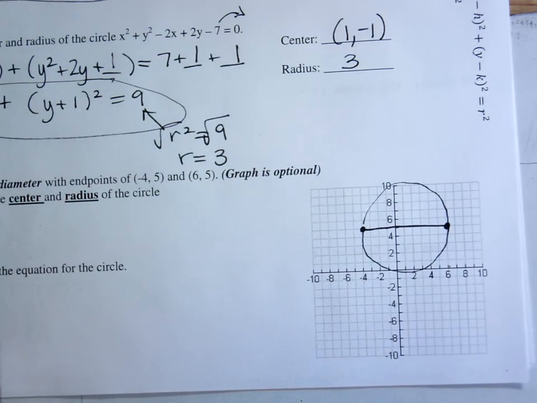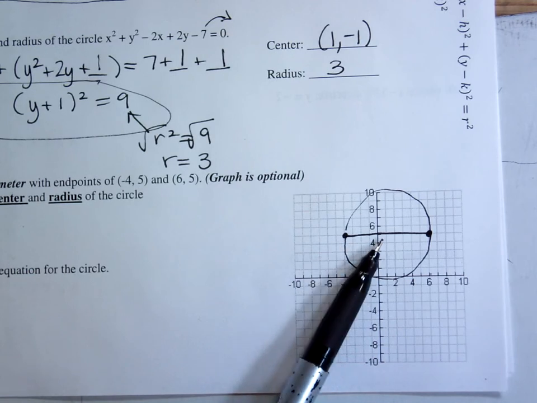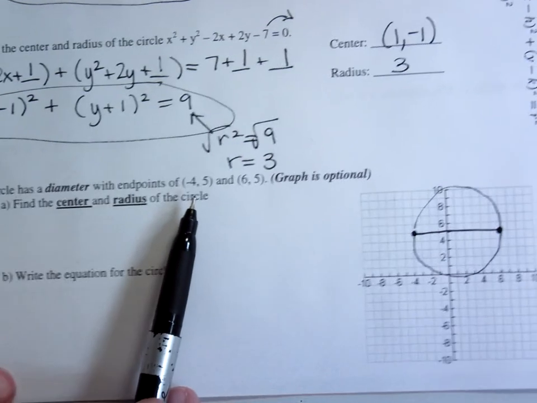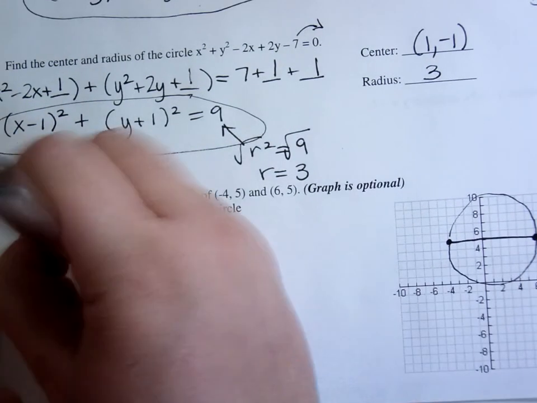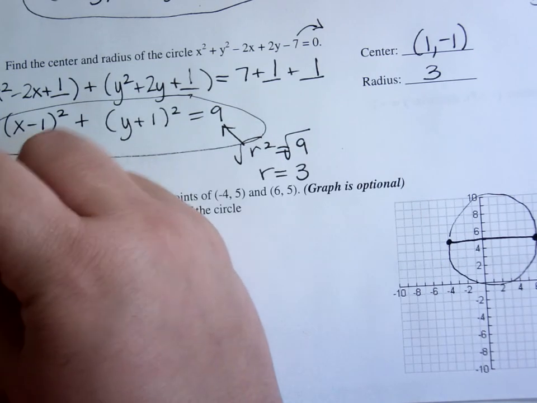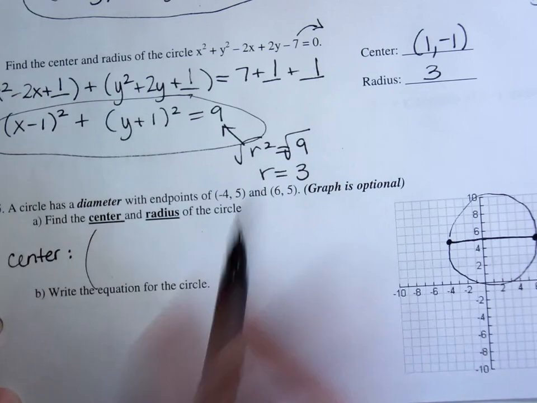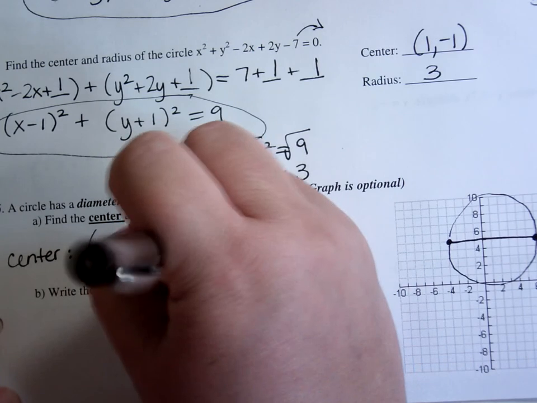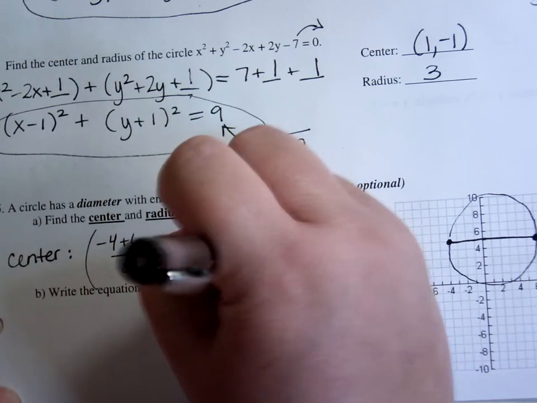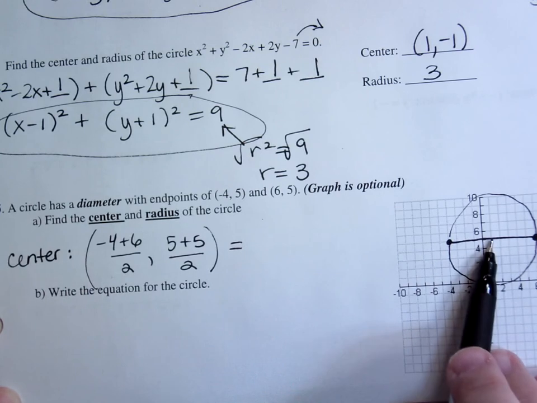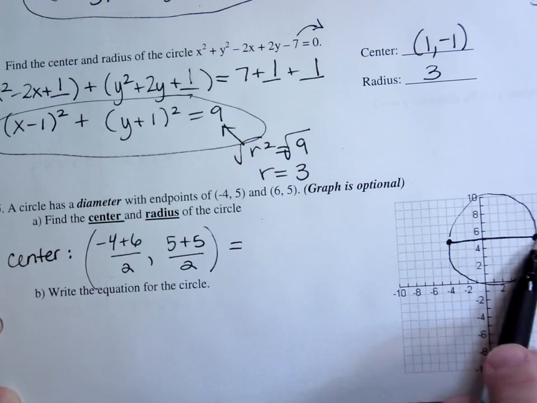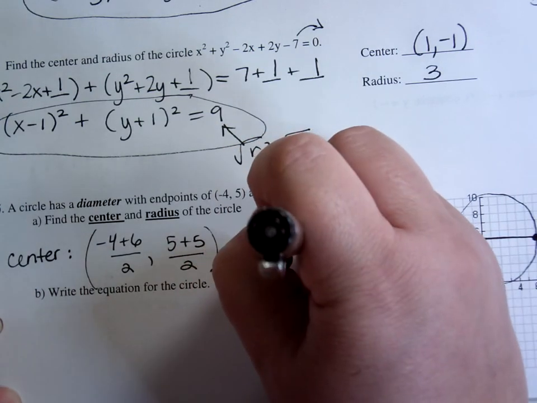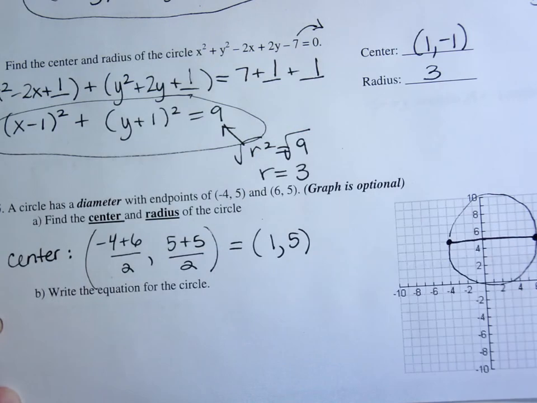Okay, find the center and the radius. Well, the center would be right at the middle of that diameter, which means at the midpoint of the diameter. And if we want to find the midpoint between 2 points, we use the midpoint formula. So the center is going to be, remember, midpoint formula is nothing more really than averaging the x's and averaging the y's. Notice that this time the y's are on the same line, so it's just going to be 5. It's going to be on that line, and you could really just count since it's a horizontal line. But I'm going to go ahead and use the formula. 2 over 2 is 1, and 10 over 2 is 5, and you get 1, 5. That's the center of the circle.